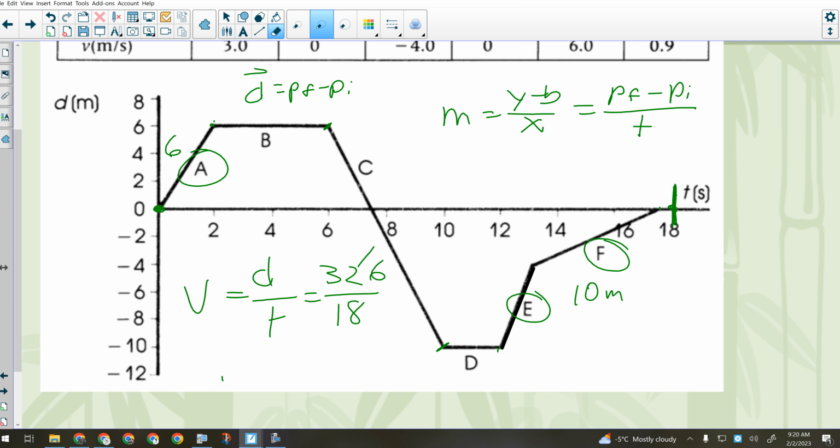That is totally the kind of thing I would ask you to do on a quiz with a position versus time graph. Okay? I could ask you to calculate velocity, distance, displacement, and speed. All right, is that ringing a bell? Feeling a little bit familiar from Science 10? Because I know I asked my Science 10 classes to do exactly that on their unit exam and their final exam.